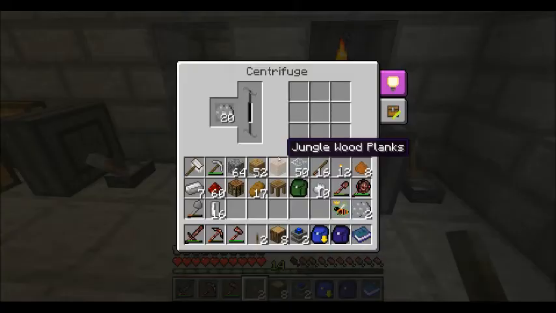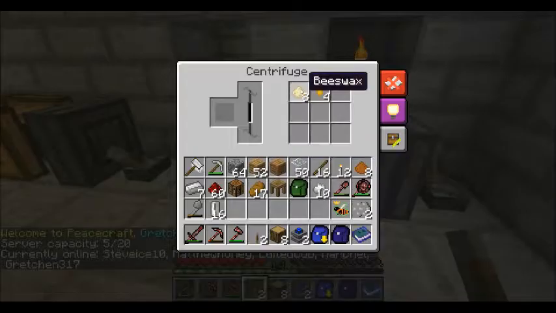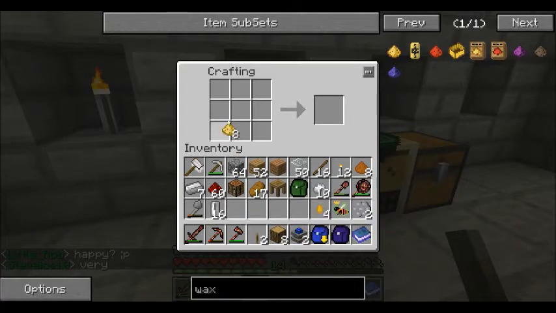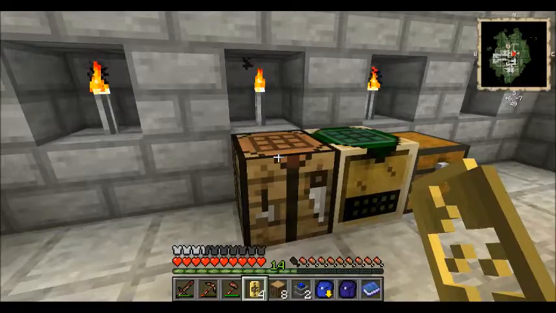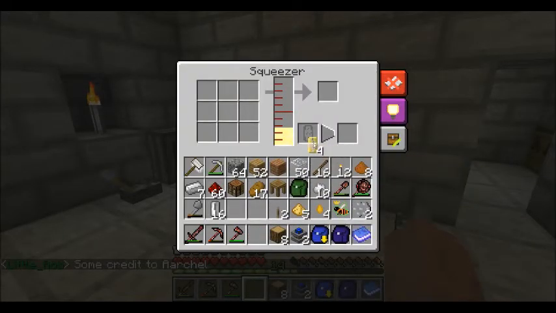Turn the power on. And now it's working. So the centrifuge has now made all my beeswax and my honey drops. I went away and came back. It's a lovely thing about a chunk loader. So now, let's see if we can do it in here. Yes. Wax capture. We are going to put the wax capsule in here. Take the seed oil out. And we have 2. Perfect.